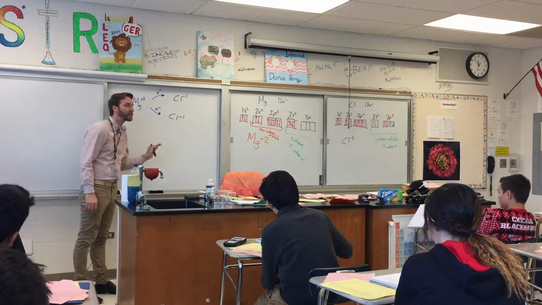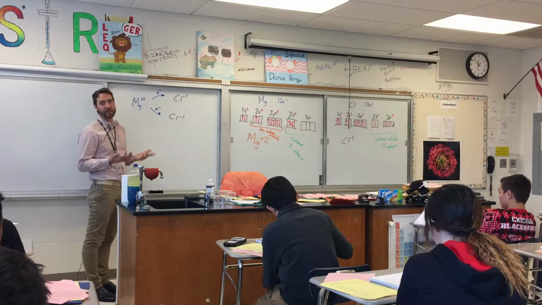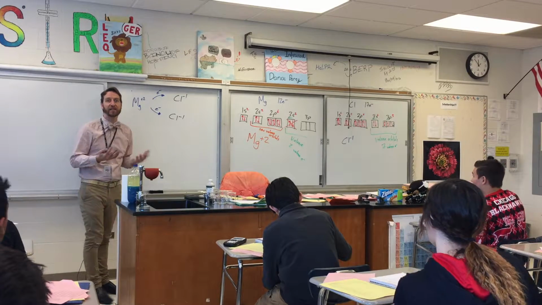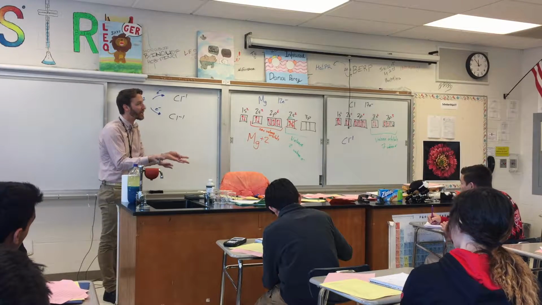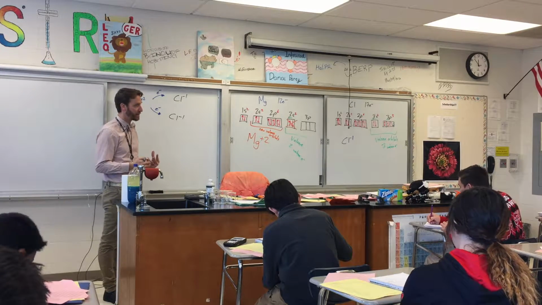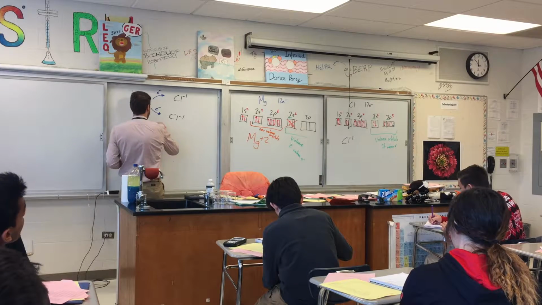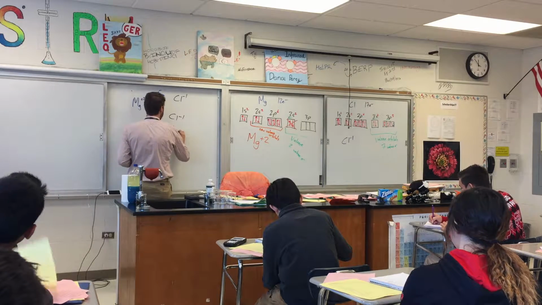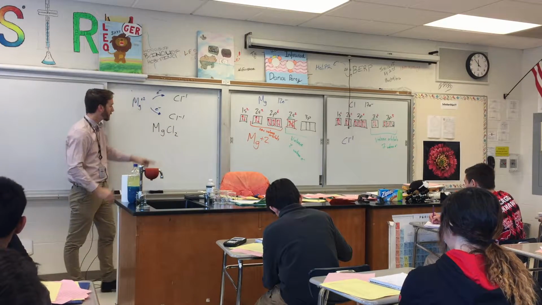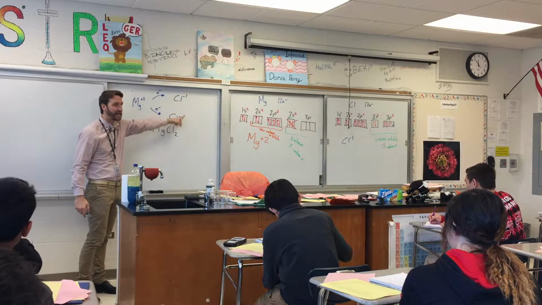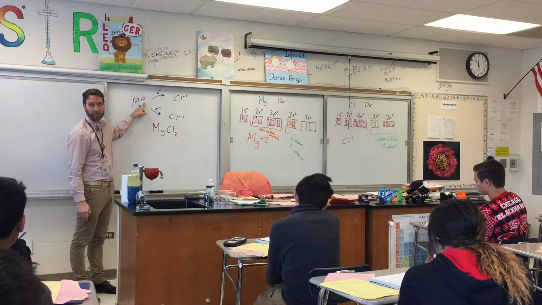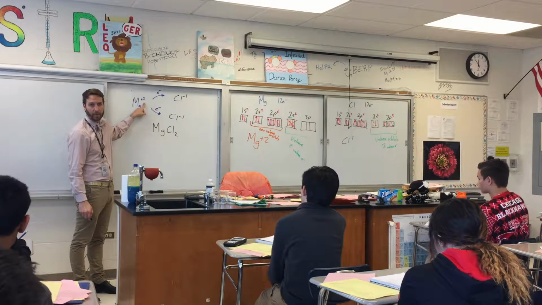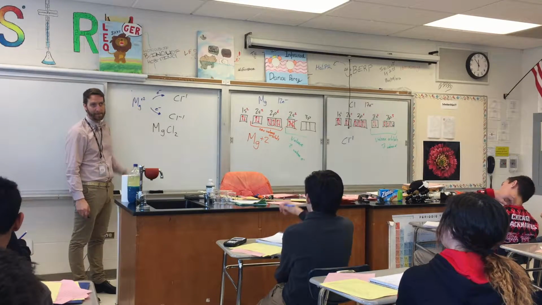So when we write the formula for magnesium chloride, we have to show that. We have to show how many of each ion we need so that the total number of electrons being lost is equal to the total number gained. The way we write the formula for magnesium chloride is MgCl2. We need 2 chlorines because each one's a -1 to balance with the magnesium, that's a +2. Okay?